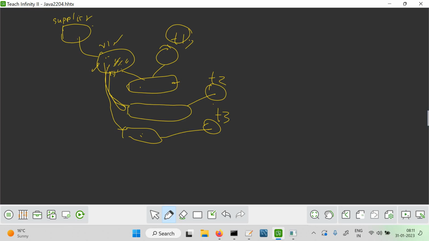So let's see how the combiner works here. We have R1, and we will have another one, R2 also. R2 was derived again from the same supplier. R2 is my initial object.